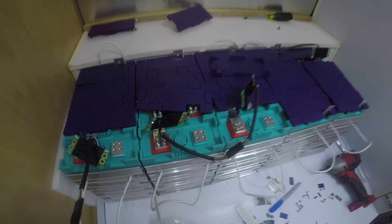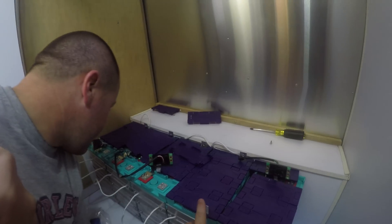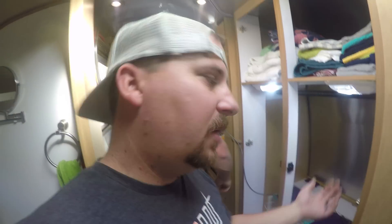Do you think drilling into the battery and tapping your own threads might void the warranty? I'm going to go with a giant yes. The good news is all it has to hold is a sense board, and it's one of the three bolts that holds this on — so it's not like there are hundreds of pounds of force on there. But we do need a good secure electrical connection. For Starlight Solar — I can see them saying, 'No, people, this is not how you install our batteries.' We know that.